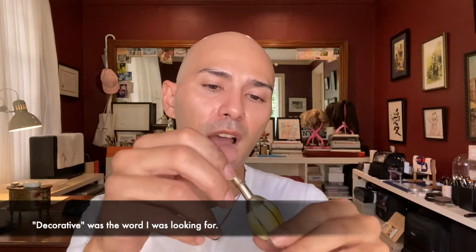Now, out of interest, I asked the girl what this is made of, and we had a bit of a language barrier, so she had to call someone from the other kiosk, and he came over. I asked him, what is this ball made of? And he goes, I think it's made of bone. He kept holding his wrist like this and said, maybe made from the gazelle. I said, so it's bone, and he said, it's bone, but not really bone. In my head, I think this is made from a ball joint of the gazelle, which might have been hollowed out, and all this metal was applied to make it more visually appealing. I was very surprised with his explanation, and I actually loved it.